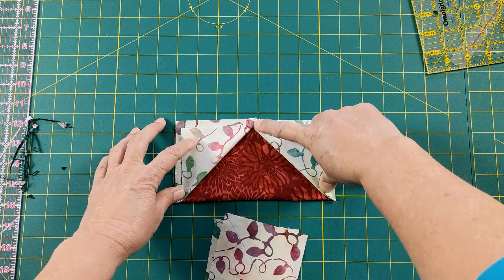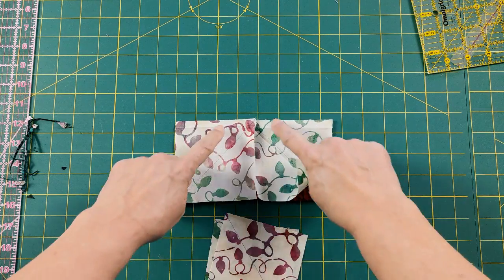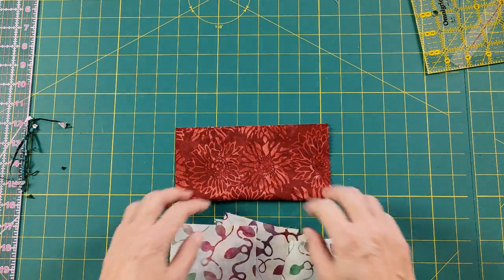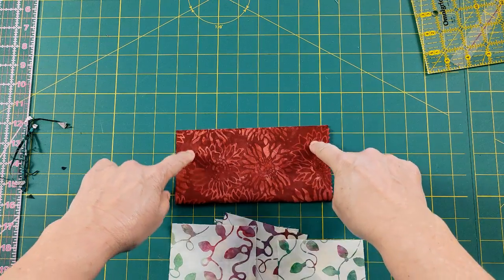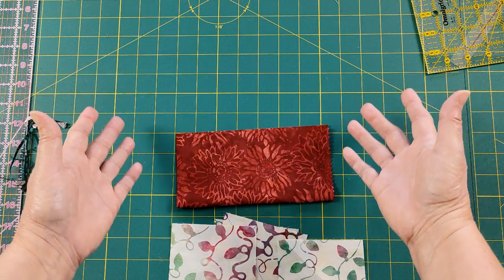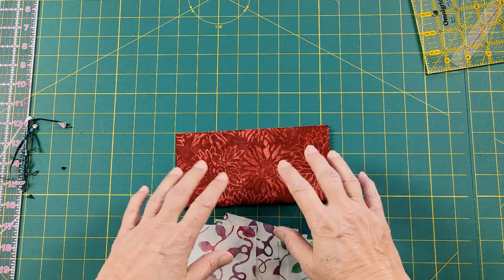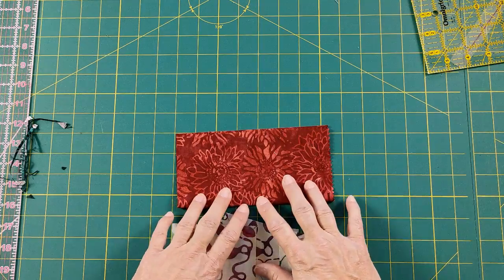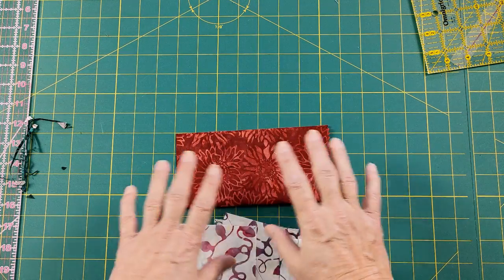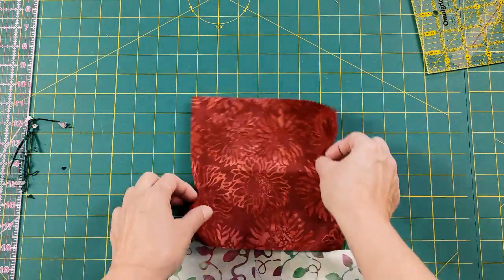Well, I tell you, if you like half square triangles, this may be the best way for you to go because you're going to get a ton of extra. For every flying geese block that you make, you're going to get 2 smaller half square triangles. That may be what you want, but maybe not. If you want to make a quilt faster, more accurately, and for less money, the no-waste flying geese method is the way to go, and I'm going to show you how this works.